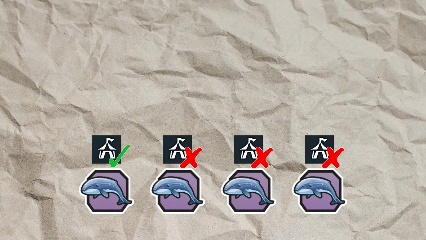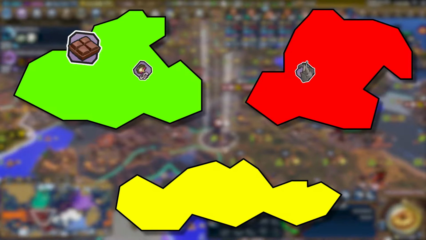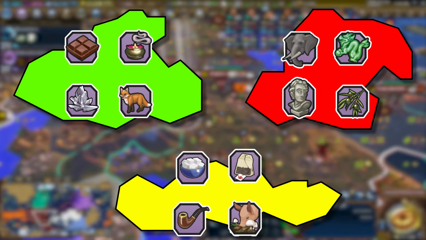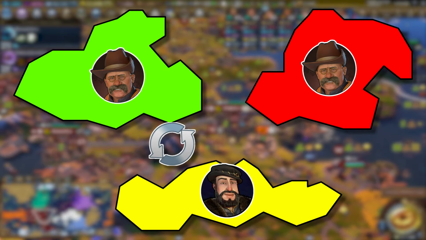Having multiple copies of a luxury does not provide extra amenities though, so you only get them from the first copy. This is where trading with other civs comes in. You see, each continent will have 4 unique luxuries assigned to it, meaning it's a good idea to settle new continents or to trade with other civs that are already on them.